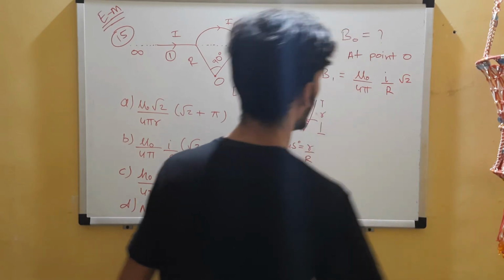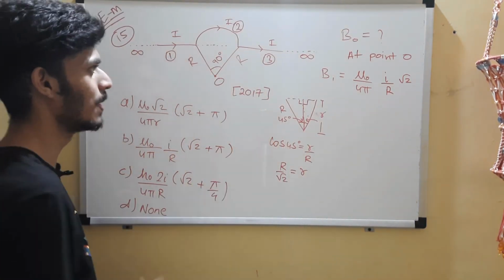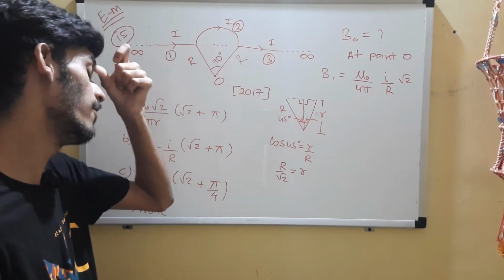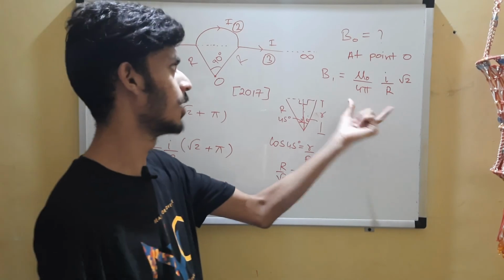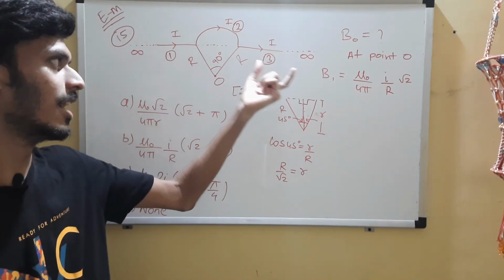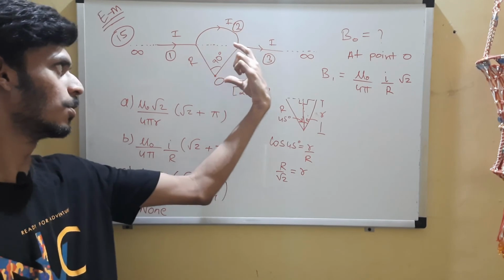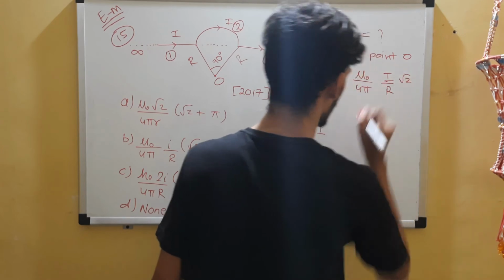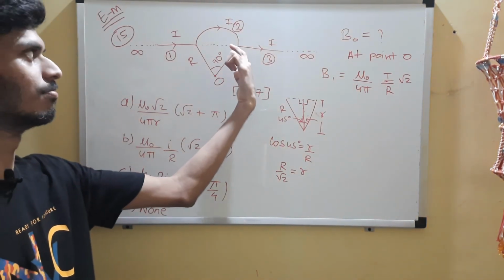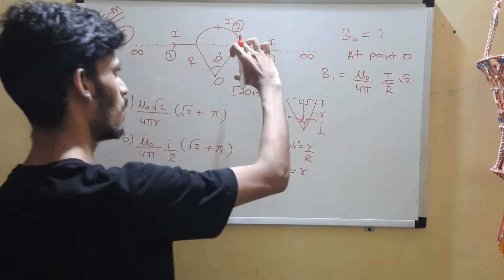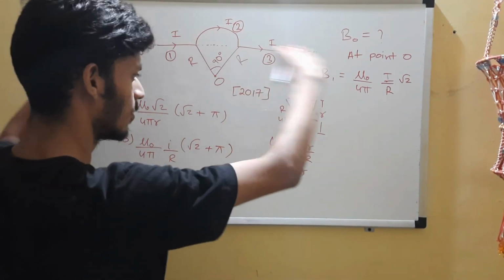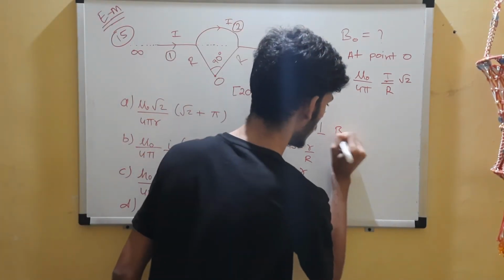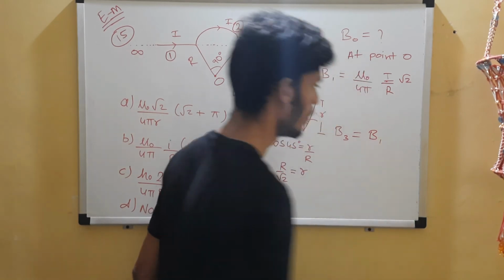That will go on top. Now instead of finding the field of B3 at point O, what I will do is just multiply this by 2. I know this is also a semi-infinite wire, right? It will produce the same field. You know that the current is the same, it's still capital I, and the perpendicular distance from point O is still the same. So I'll just multiply this in order to find B3. I'll write B3 equal to B1.